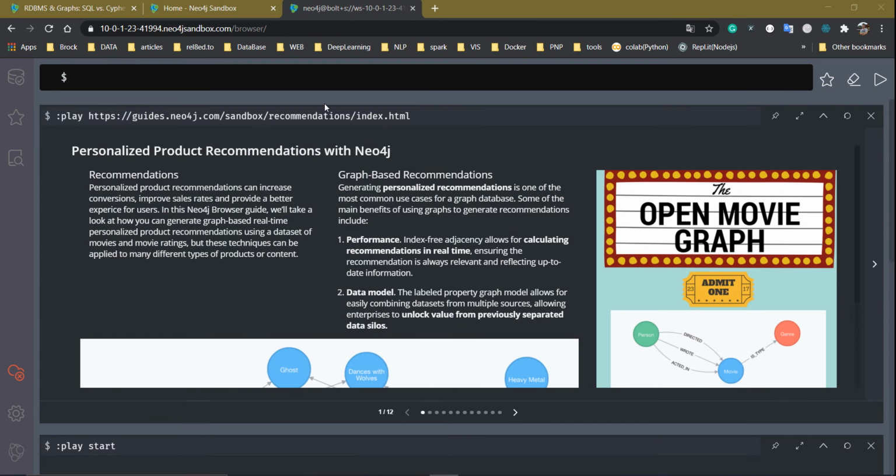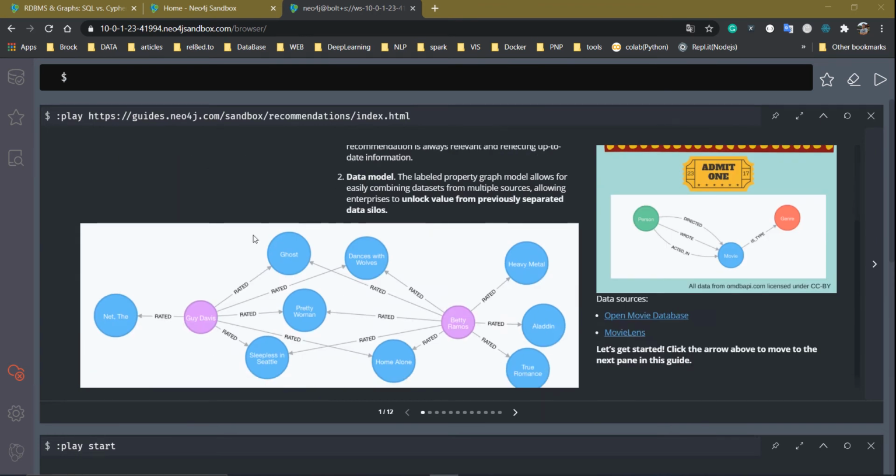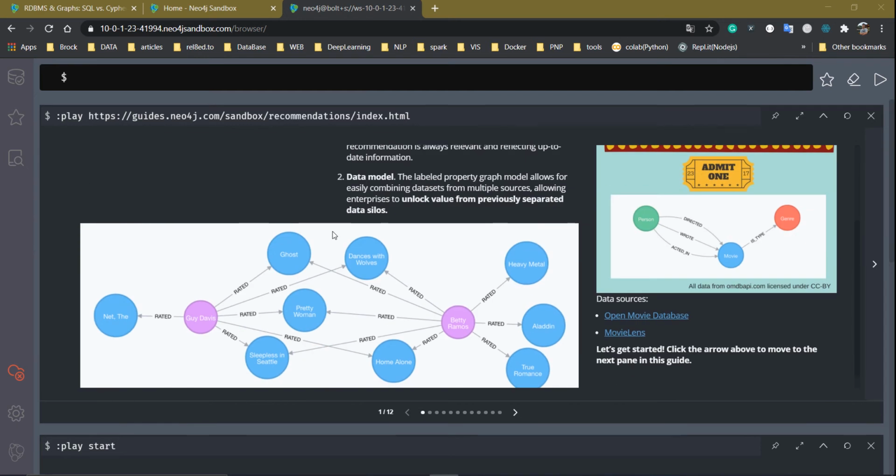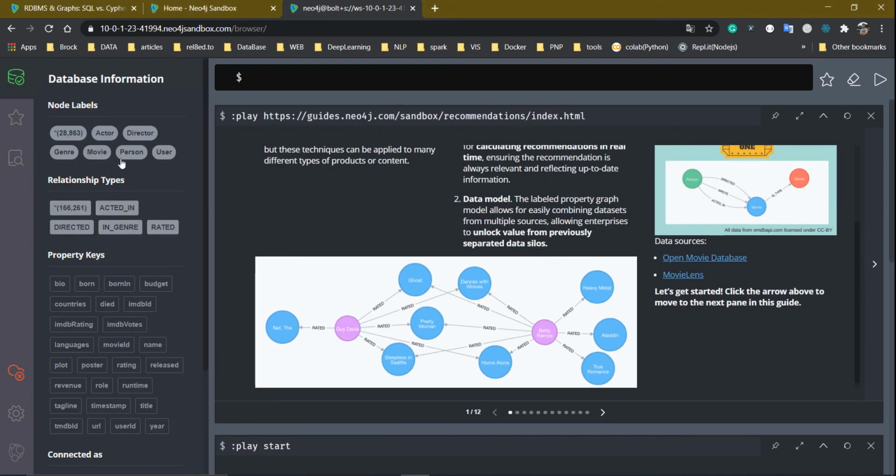Okay, once the database is loaded and you open the browser, you will see this is the recommendations database. There is a detailed description here. I don't want to just repeat everything here, but just remember this is a very good example of how you use a graph database to find some clues. Here, what you need to know is we get some similar nodes as in the previous video. We have movie and genre, actors, person, user, directors. And here we separate the person into different roles, right?